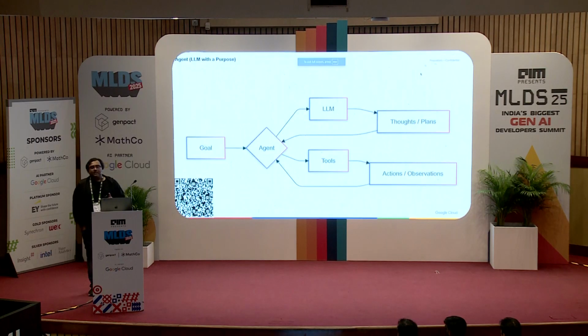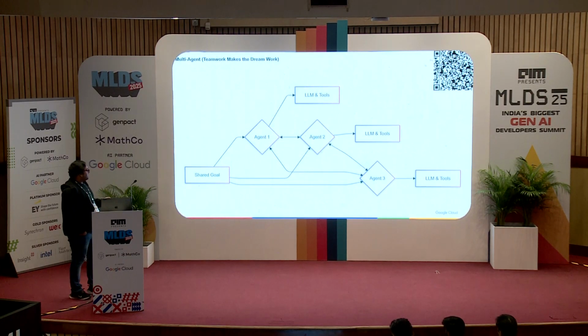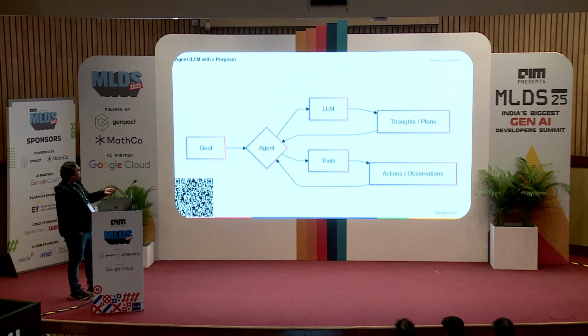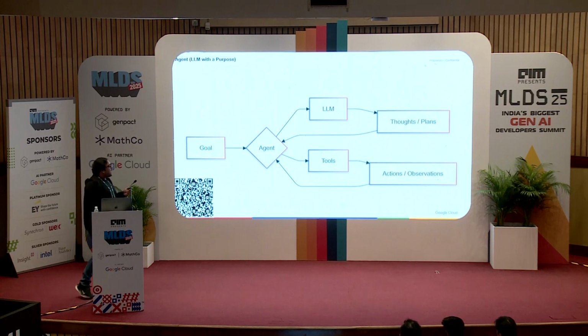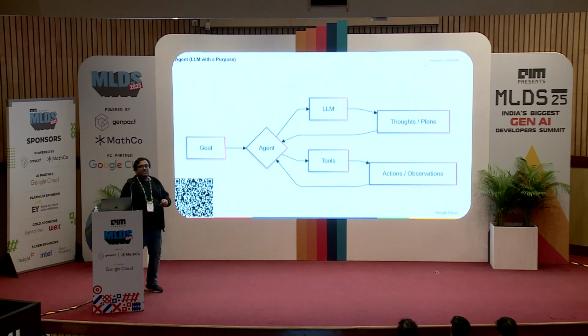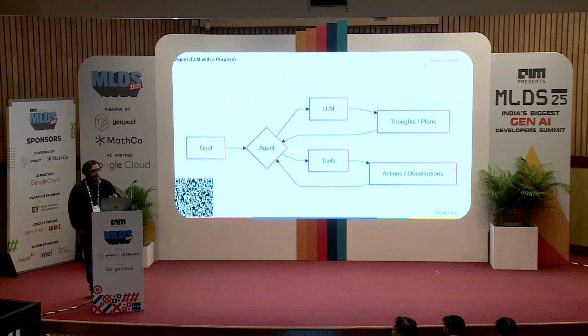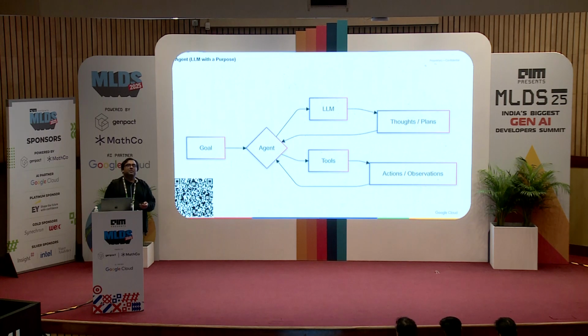Two very important elements of the agents here. One is the LLM. So an agent has to have an LLM connection, so there should be some sort of calling of the LLM or sending the prompt. And the second important element is the tool. Tools are important because for the actions and the observation, you would need a tool.